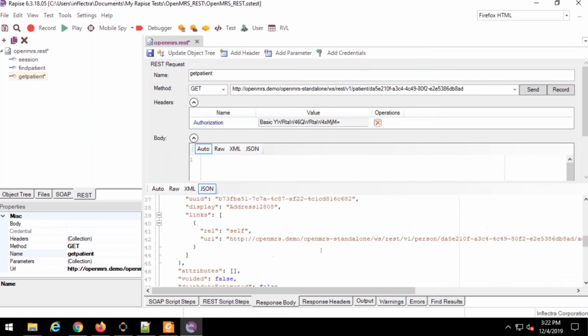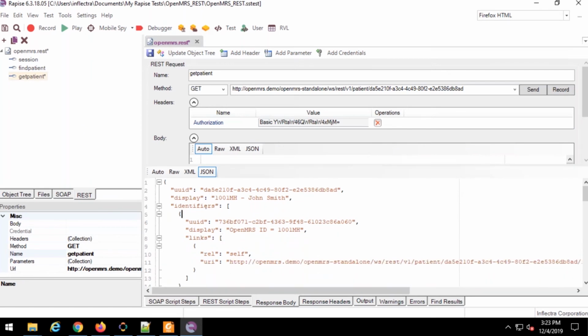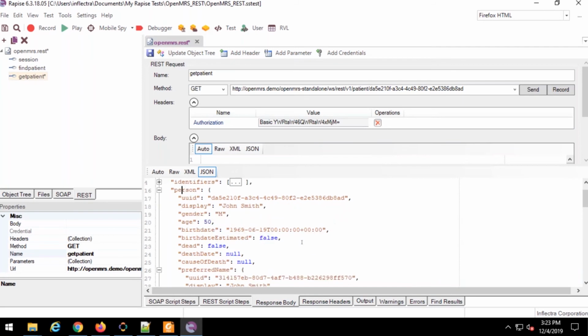You see, I'm getting a patient, and this patient actually contains some ID, but it's a part of the display name, and then it contains a person record. So actually, this database, which was a surprise for me, contains persons, and then persons become patients.